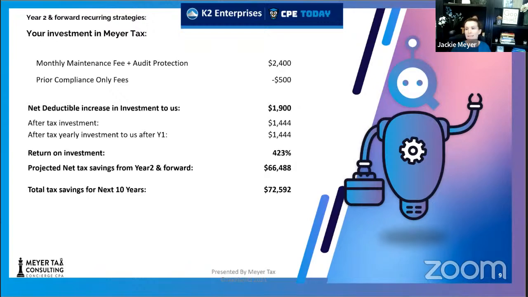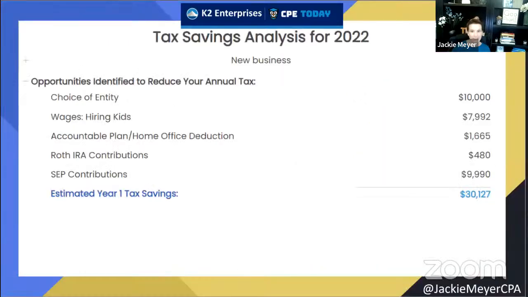And then what's nice is that these strategies are recurring year to year. So putting the client on a low package offering, maybe $200 a month, still nets them a 423% ROI for the next 10 years and over $70,000 net tax savings in their pocket. Pretty cool, right? Yeah, I love it. A third example in a different format. These are just different ways that you can view the information, different ways you might want to present the information depending on the software or platform you use.